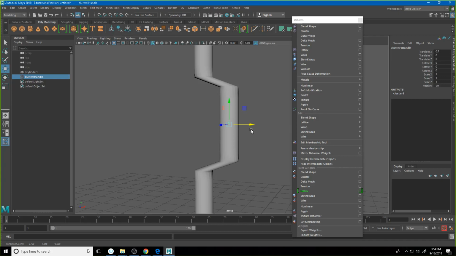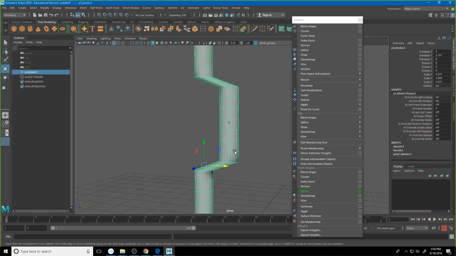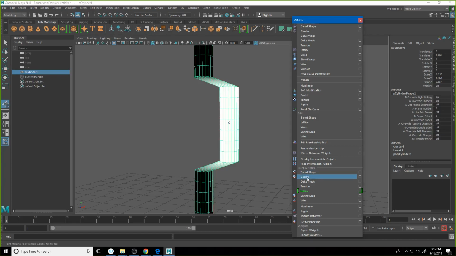Let's say I want it to sort of be a softer fall off to the parts that I haven't selected, right? Most of the time Maya uses what is called painting weights to control this. So you'll notice that all of these top parts up here, these are deformers we can use, right? These are some deformers. This is like some ways to edit some of those deformers. Down here at the bottom though, we see some repeats of stuff like cluster under the tab of paint weights. So if I click cluster to paint the weights, we get this.